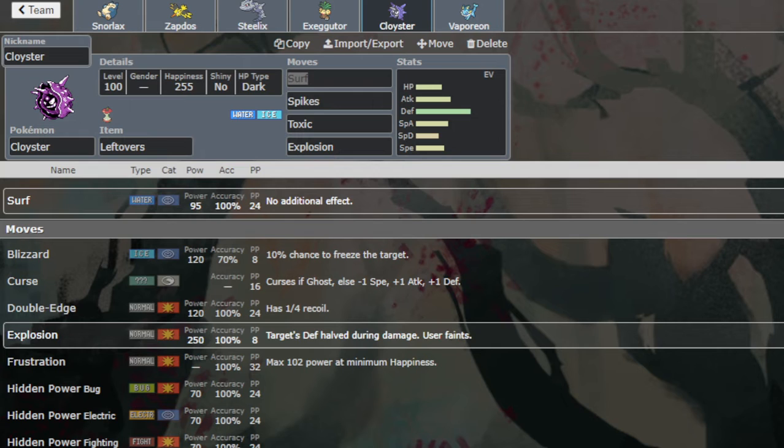Toxic works a little differently in this generation. It works as you'd expect when you Toxic them, but when they switch out, it reverts to normal poison. So just keep that in mind. Oh, don't keep that in mind. It's still a great move. It's still a really good move. And you take Toxic damage when you switch in. Kind of like Spikes. Spikes only go up to 1 layer. Don't try spiking more layers. Maximum 1 layer.